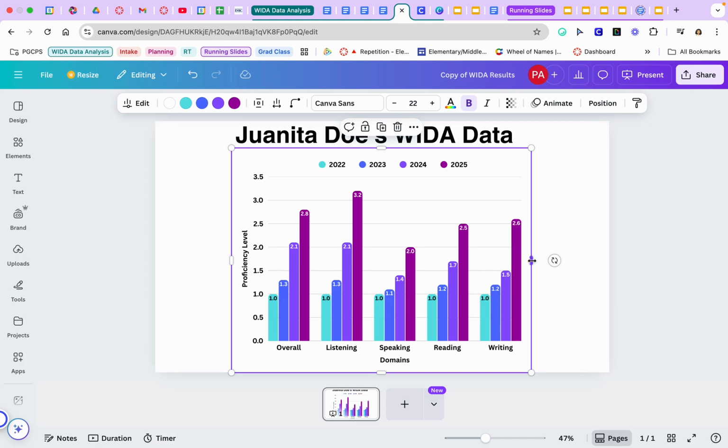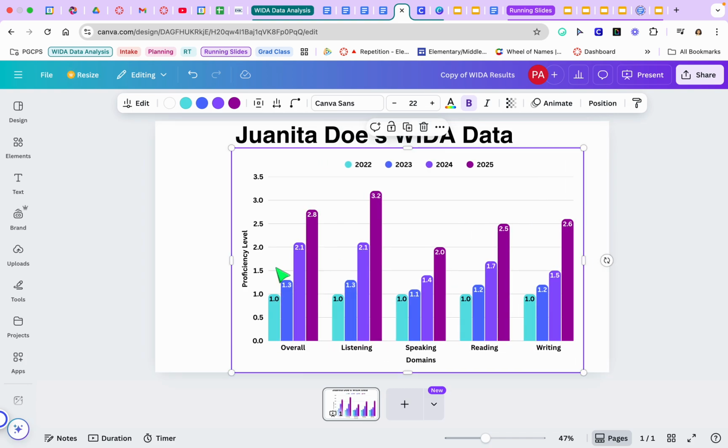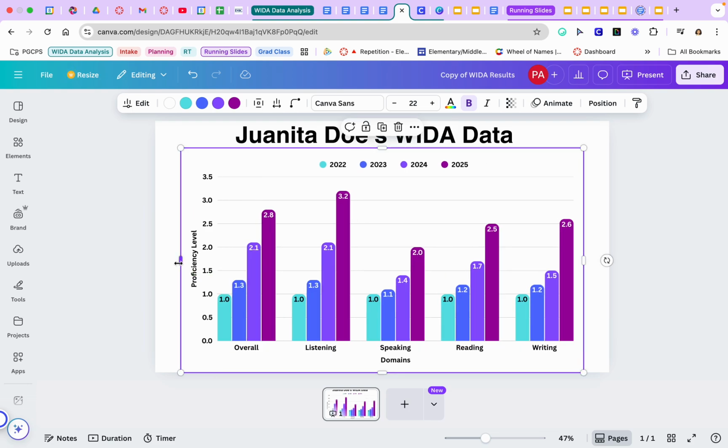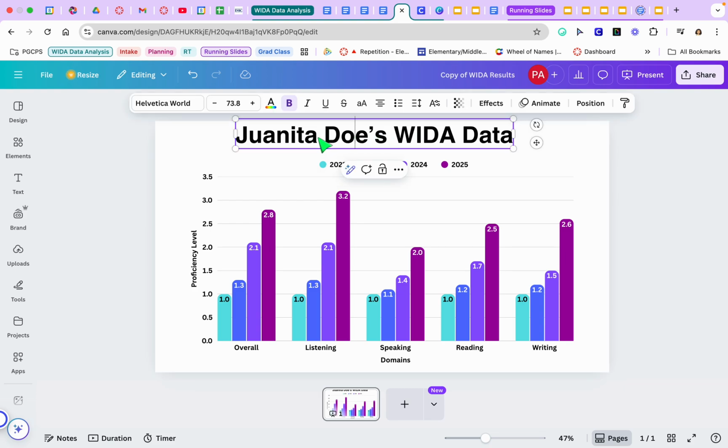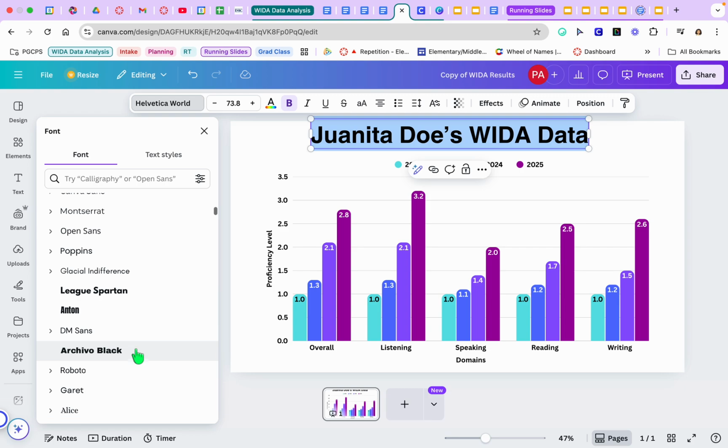I feel like it's a little small, so I'm going to stretch it out a little bit. There are many things I can do to make it look the way I want it to look. If I double click on my title, I can change the font to anything I want.